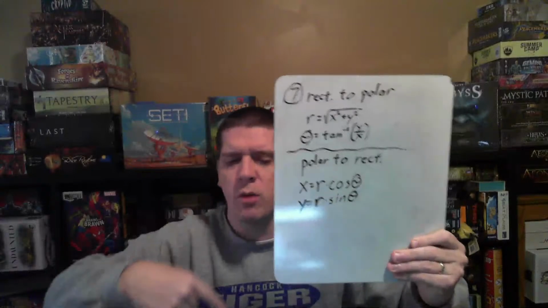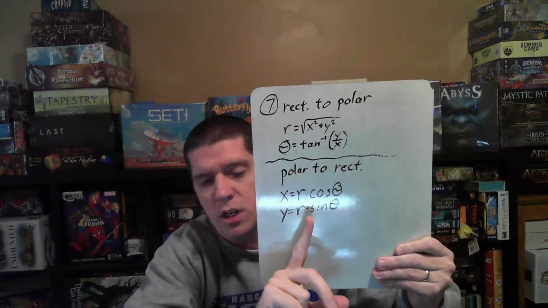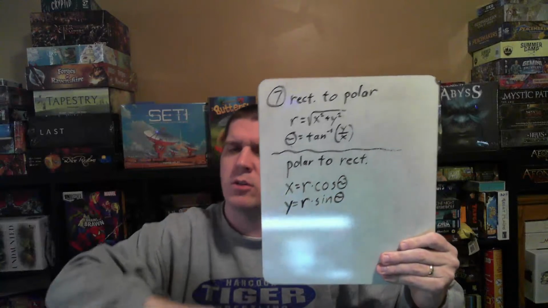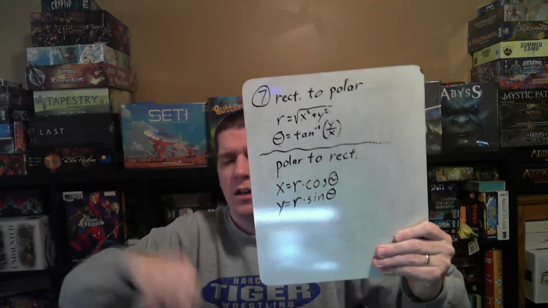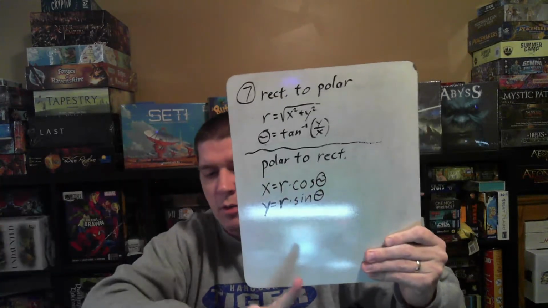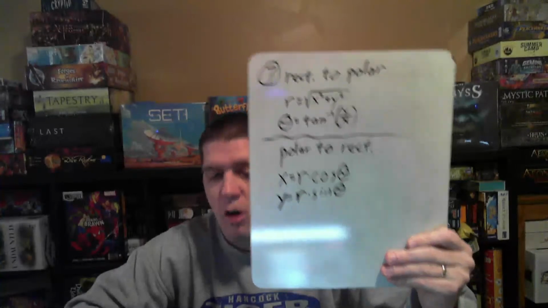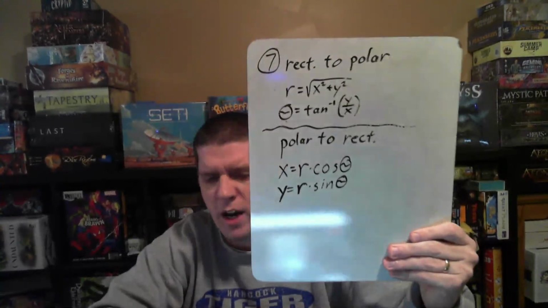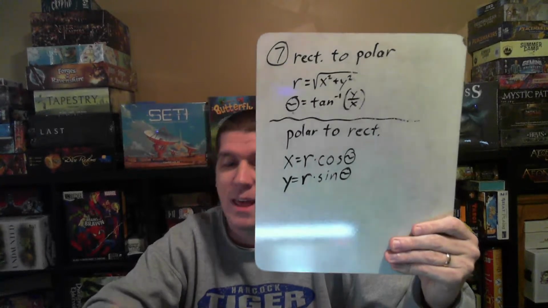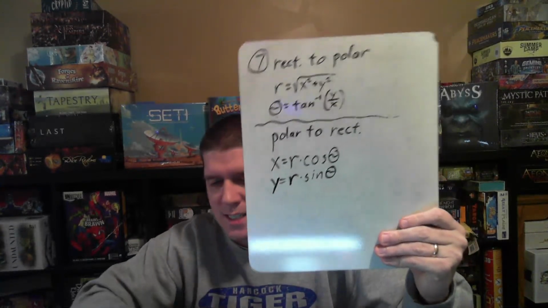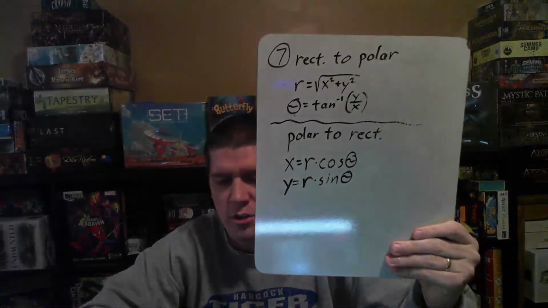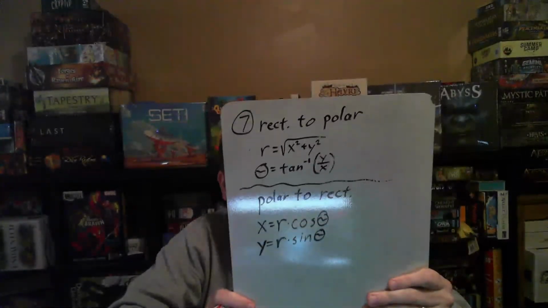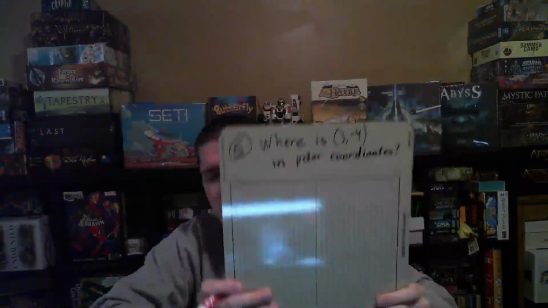Now, if we want to go the other way, if we happen to know the polar coordinates but maybe we want the rectangular coordinates, x comma y, then we can use x equals r times cosine of theta, and y equals r times sine of theta. Once again, that matches up with the idea that we already looked at in the unit circle, just now we have to multiply by that radius. So that brings us back to right here.